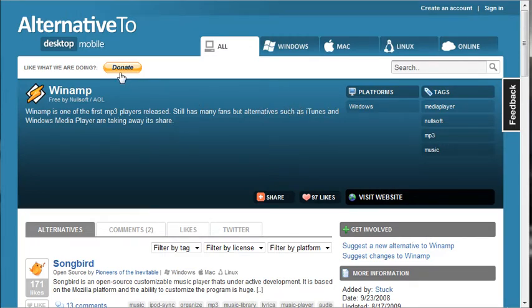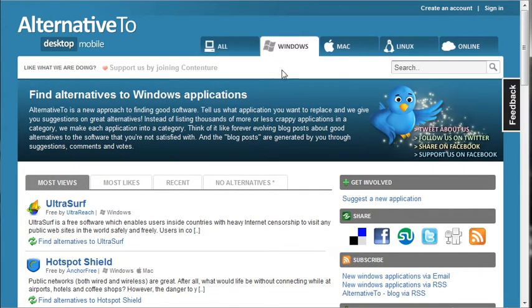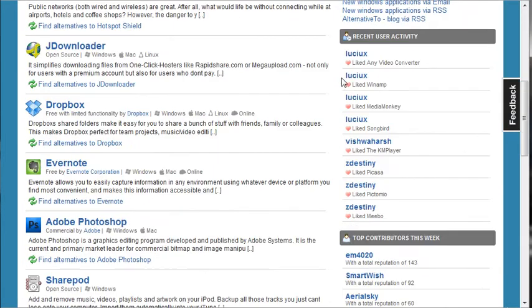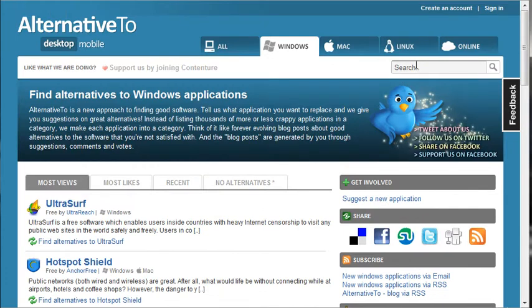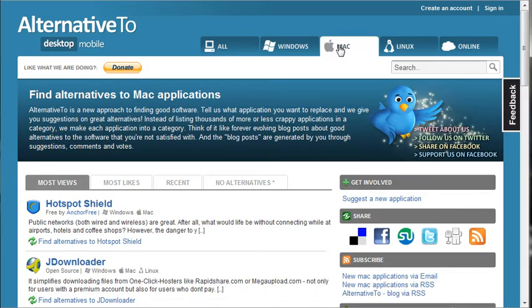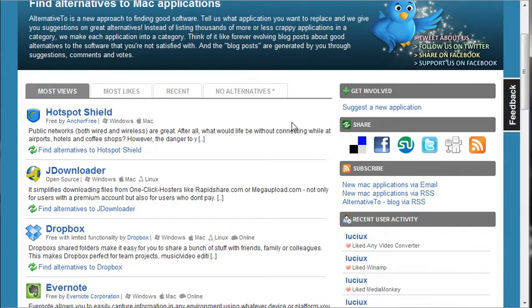Then if you want a software for a particular OS, you can just go to Windows. If you want Windows, just click on that Windows here, and you'll go to the Windows mode. So all softwares which you search now are only going to be for Windows, so that's pretty cool. And if you are a Mac user, just click on the Mac tab, and here it is.